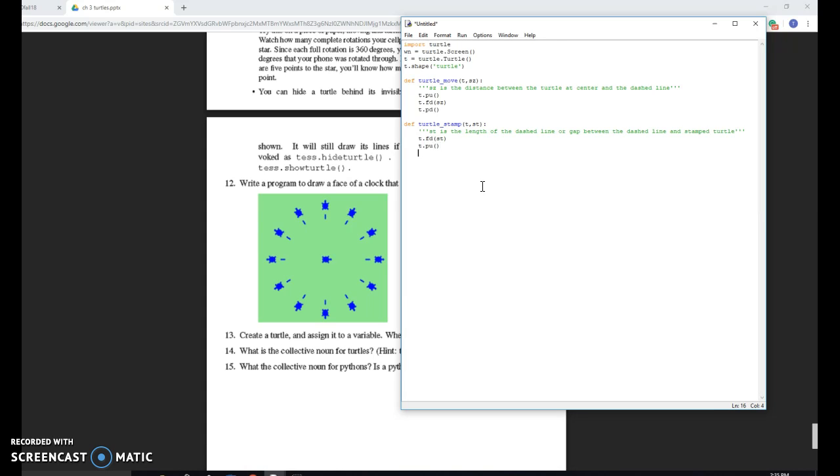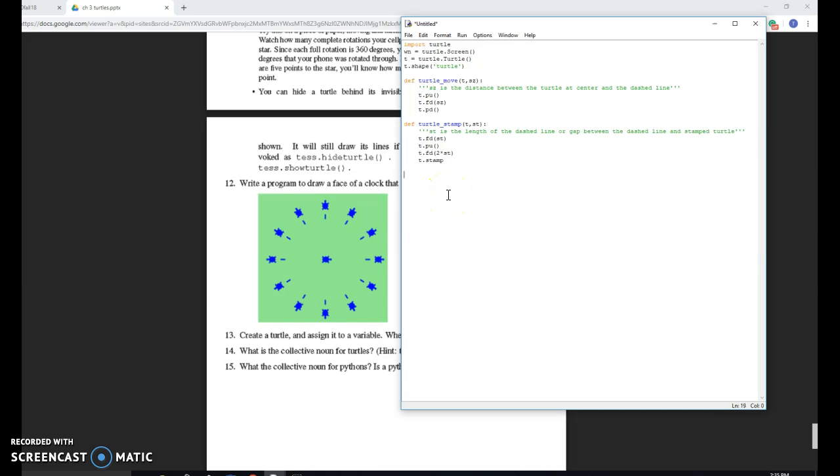Then I will make it move forward 2 times its ST length, because the gap counts as 1 ST, and then the turtle counts as an ST, where it will put down the stamp. And then the final one would be T stamp to make the turtle imprint.